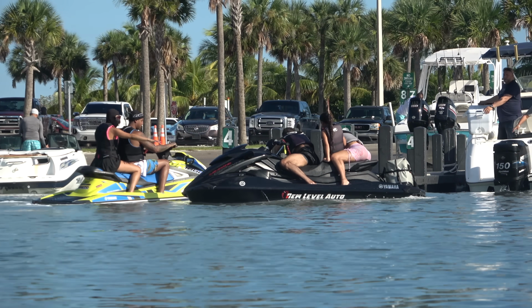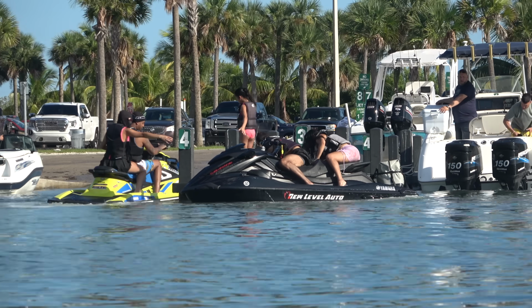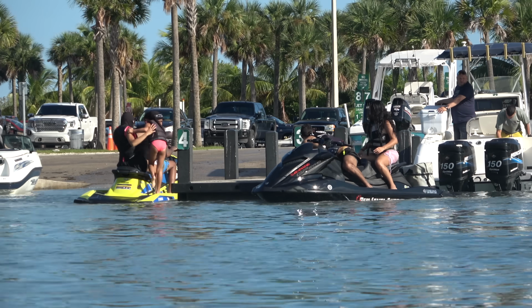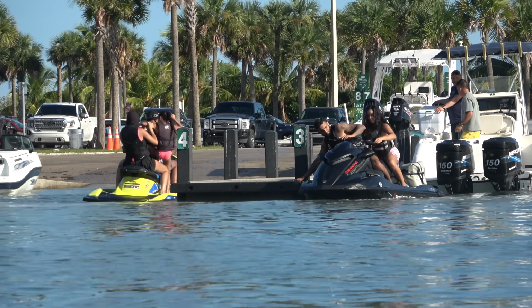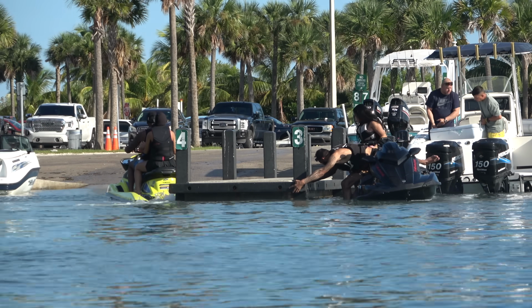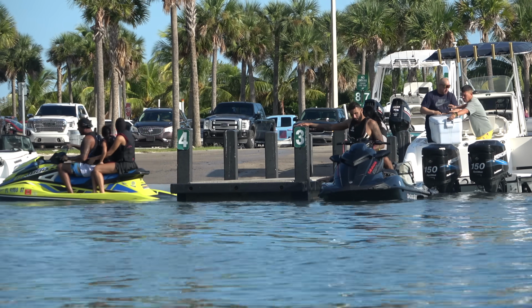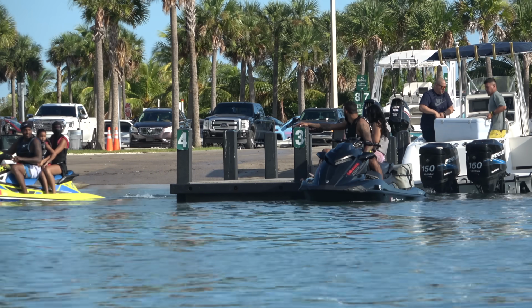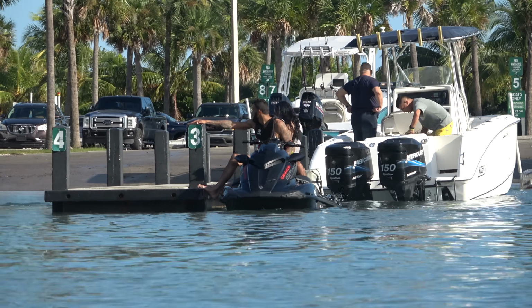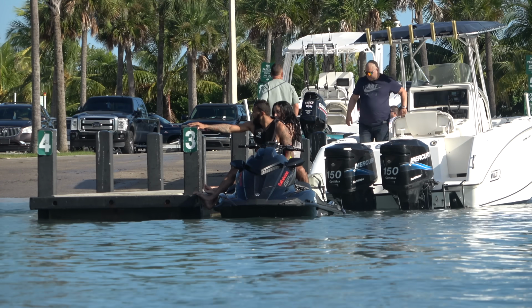So our crew here is on the side of the dock with the jet ski. I don't know what they're going after down there. He's trying to grab something, or are they just pushing off the dock, I guess? Yep. Oh, now he's trying to hold on to the dock. For a minute there, I thought he was trying to push off, but now our guy goes for the stretch and tries to get it pulled back over. And I guess they're not quite ready to go yet. But he was stretching pretty hard on that one to get the ski brought all the way back.